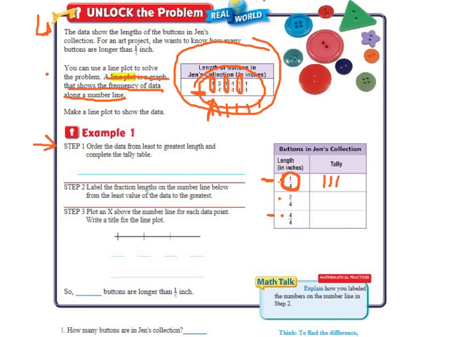Then we see 3/4, 1 time right here. So it's just going to get 1 tally mark. Then, last but not least, 4/4. We see that 1, 2 times. So this one will get 2 tally marks.